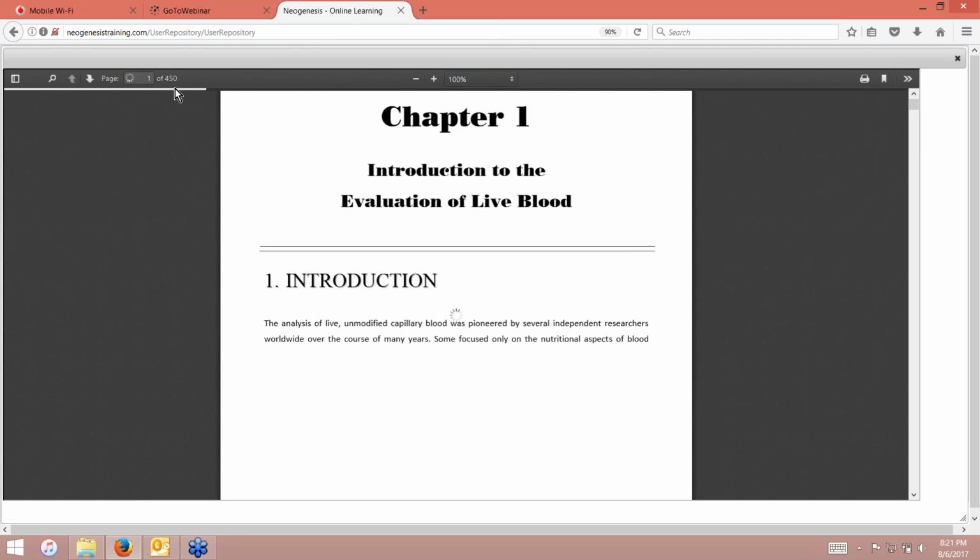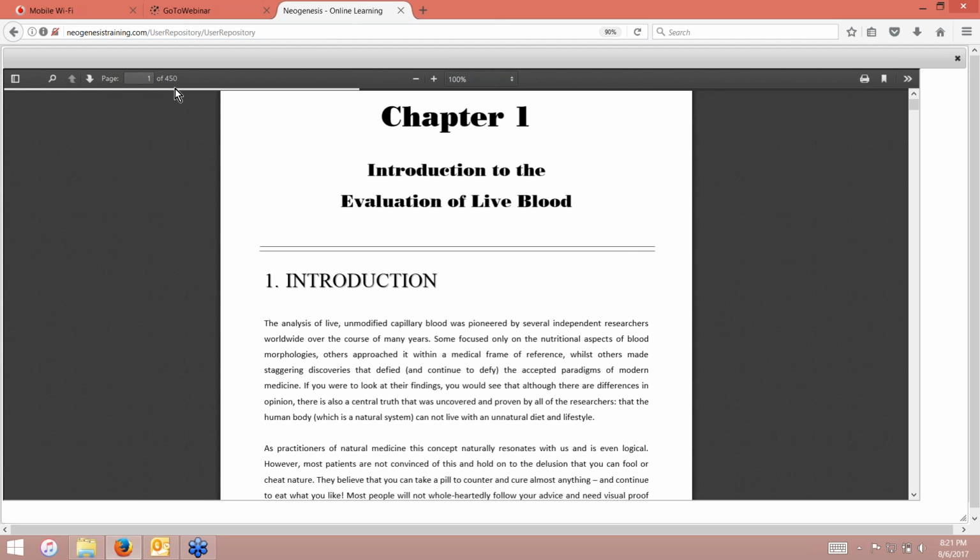All right. So you can see there's quite a few pages, 450 pages. It's quite an extensive manual, quite a bit of work to get through. So during the training course, we're going to be going through the course materials in each section of the manual over the 12-week training course.